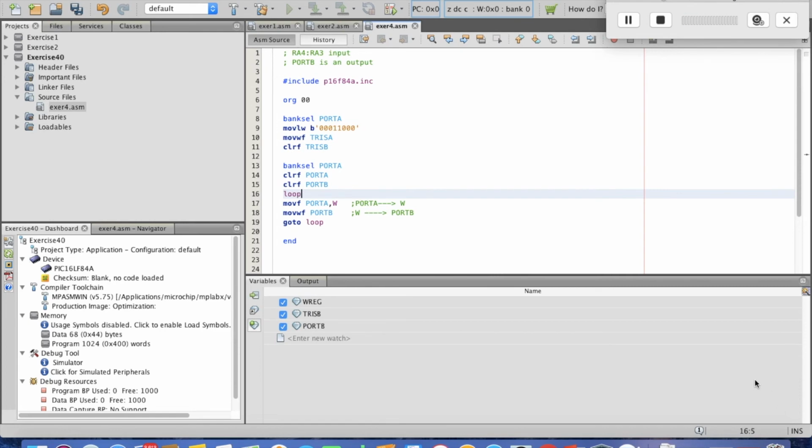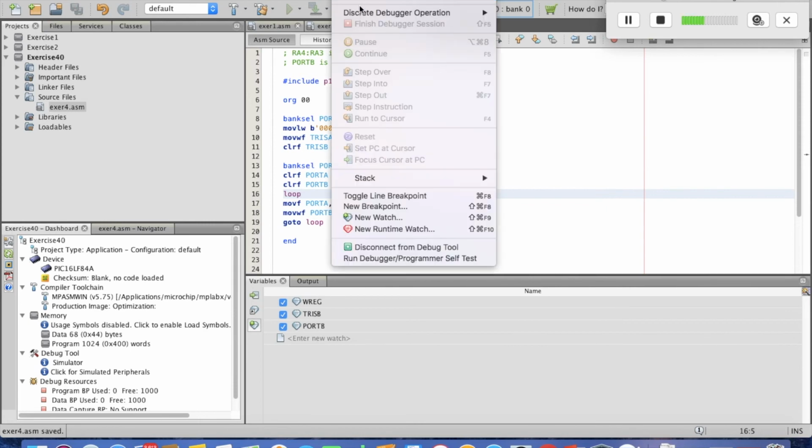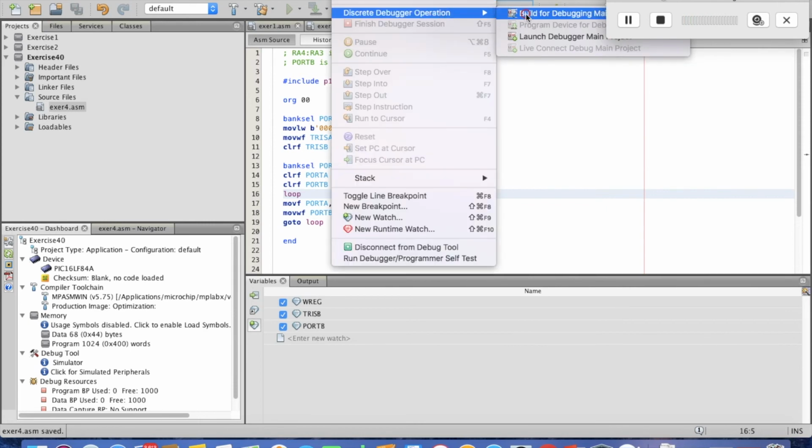It's all done. Okay, so let's just build it and see if there are any bugs.